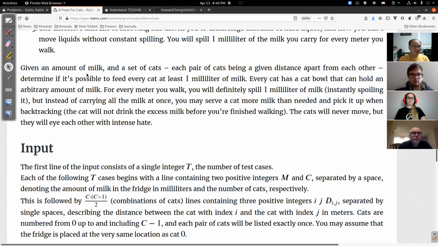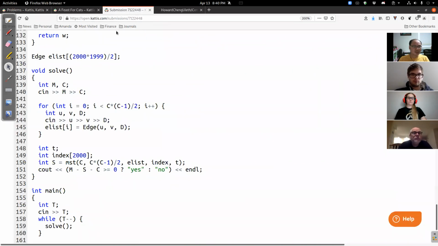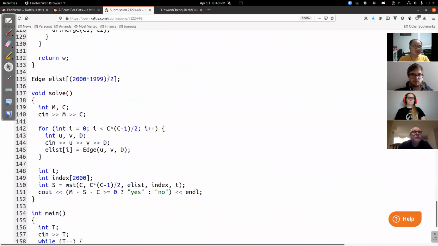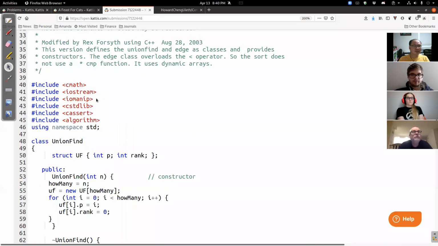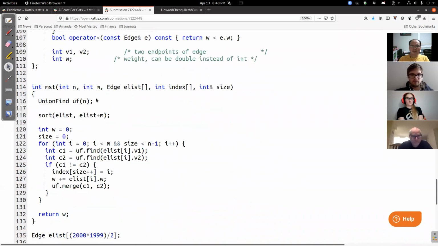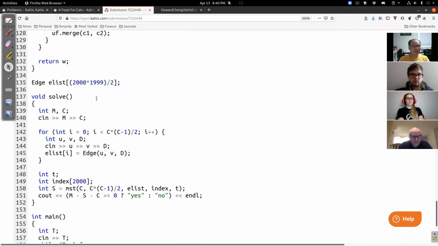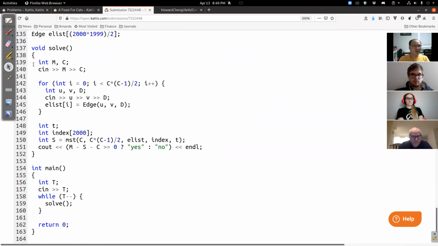So once you recognize that this is minimum spanning tree, well, the code is really not that hard. Obviously there's a lot of code, the same code that I pasted about minimum spanning tree. There's not much to see here. It's the same code. And then the solve is really easy.